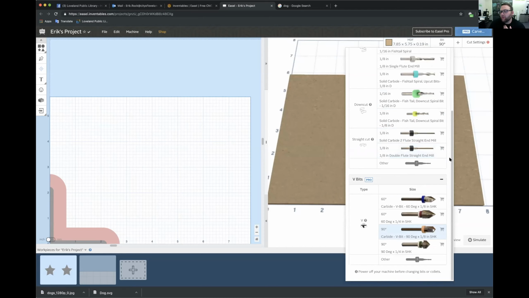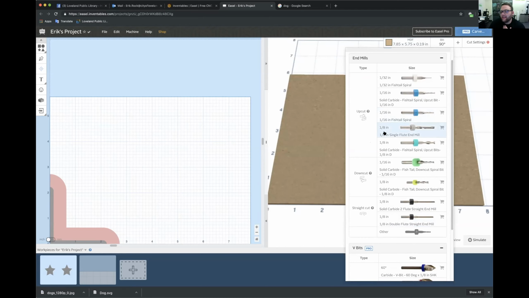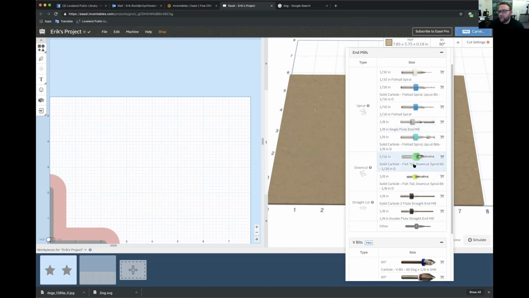We use some more than others, like this 1/8 inch single flute end mill. I think we've used it maybe once, because most folks, when people try to use Carvey, they really have specific design ideas in mind, and then they come to find out later what they were really designing needs a different bit. So people design and then we try to choose the most applicable bit. They don't really design with a bit in mind.